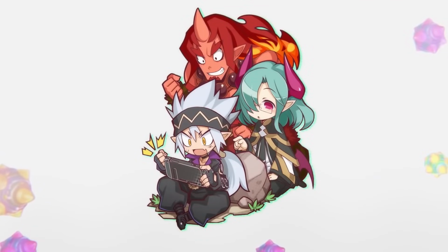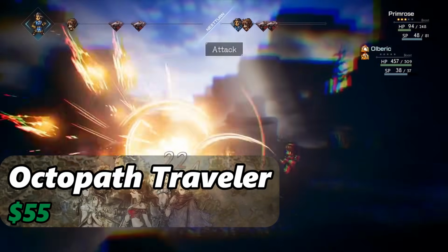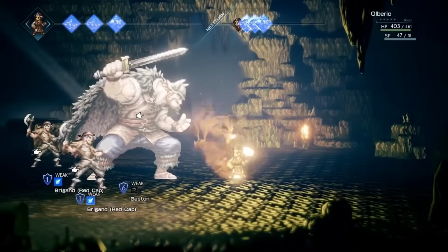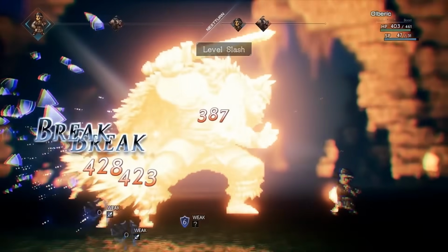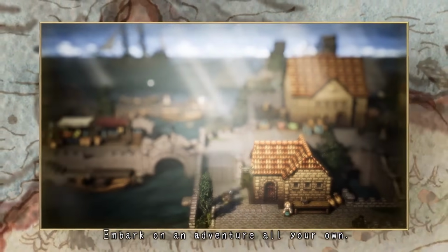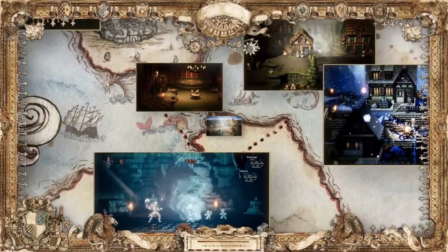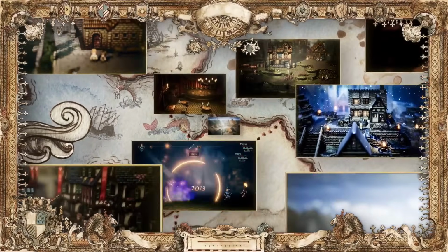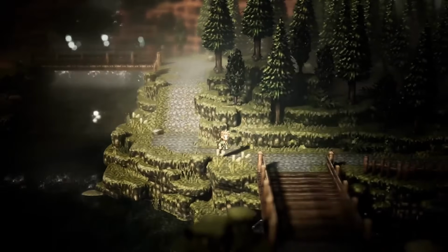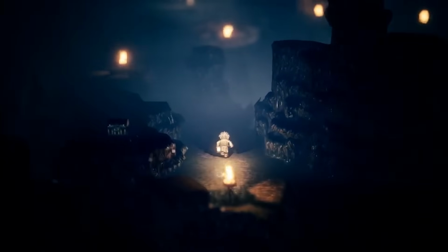Next up is a game that we've covered a while back, but I wanted to give another update on it, and that's Octopath Traveler. It is still brand new, $54.99 on Amazon. You can go on eBay, get it secondhand for some prices that are a bit lower, but if you want a new copy, you're going to be spending almost MSRP. So what does that tell me? Well, it tells me that the game is definitely going to be rare or already rare. There are not many new copies floating around there, and it's a game that I think people are absolutely going to want for their JRPG collections.